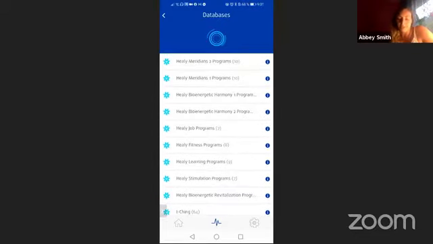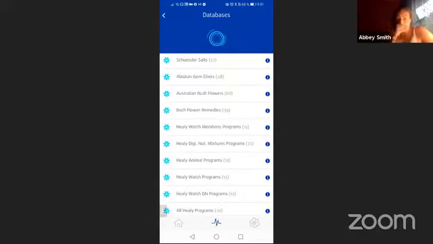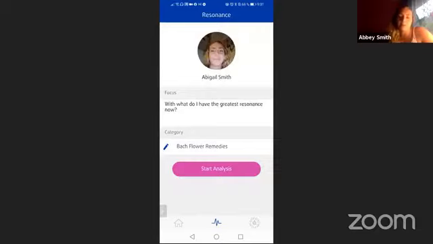I am tempted to, you know what, I'll do the Bach flower remedies, because a lot of you will know the Bach flower remedies. So this can actually scan for that. I'm going to just click in the Bach flower remedies, and here we go. Just going to give it a second because it's a little bit delayed with my Zoom and the phone to the computer. All right, here we go. So I'm going to start analysis.